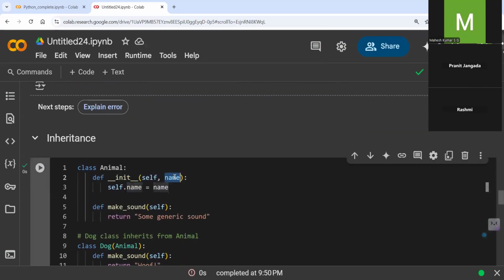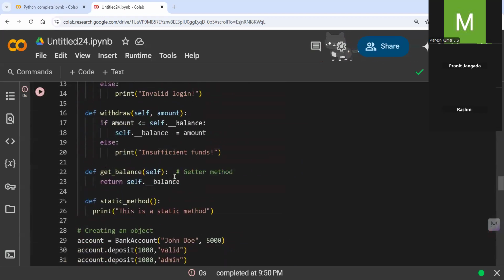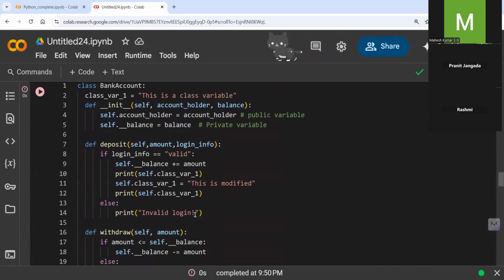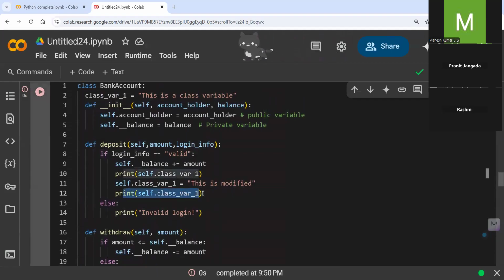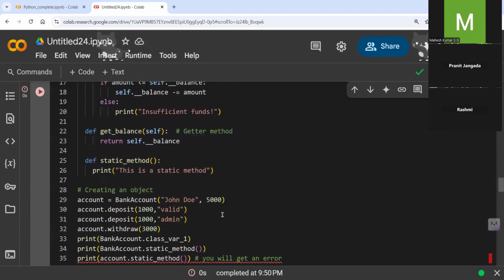Okay. Next, we will see inheritance. Mahesh, I have a single doubt. For the class variable you defined, you changed it in the deposit method, right? And then when you tried to print it outside the class, it didn't change.